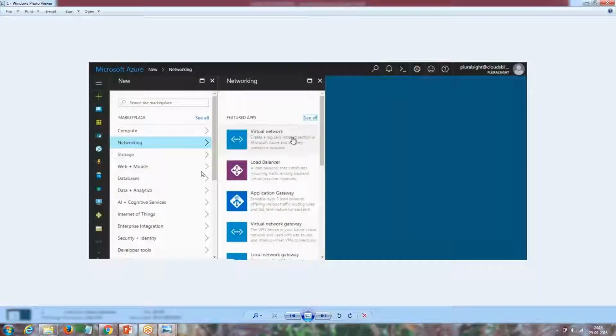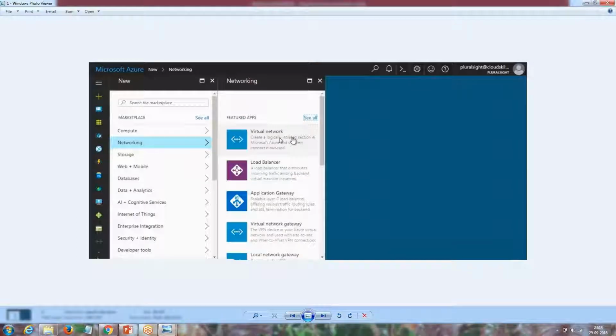Basically, you'll go into your portal, go into New, go into Networking, and select Virtual Network. We'll deep dive into virtual network, load balancer, and a little bit of application gateway. Application gateway is nothing but an advanced load balancer. You can think of it like that.